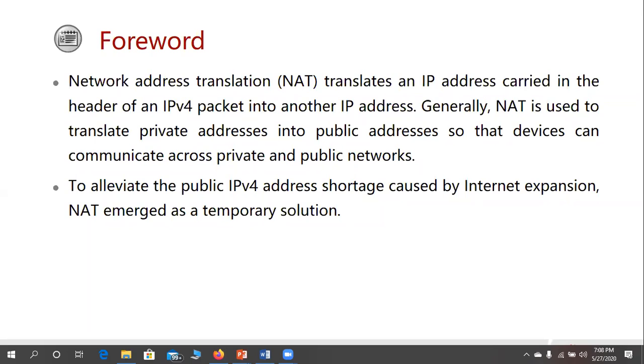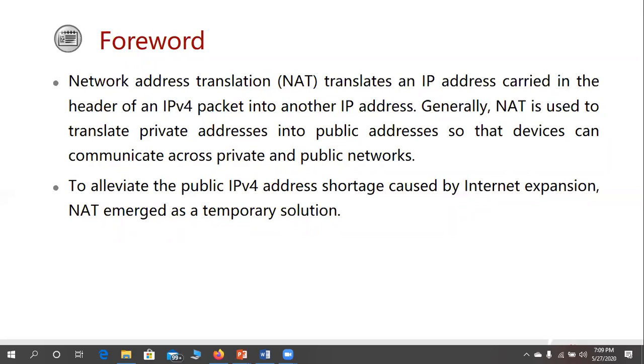When they were coming up with the internet, they never thought that the internet would be growing. So the internet started growing and we were running out of IP addresses. So what can we do to increase the number of IP addresses? Somebody came up with NAT.